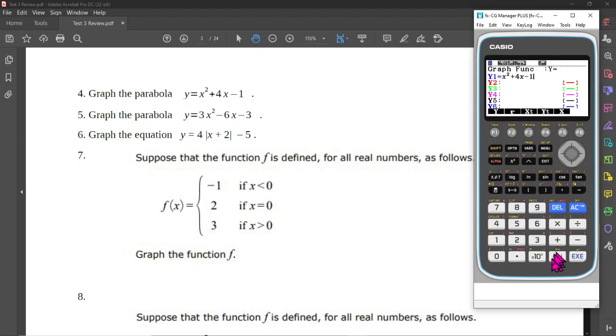Now be careful. If you put this minus here, I want you to see the difference. If I put that, it's a little bit smaller. It's hard to tell, but what's happening here is this is actually going to multiply it by negative 1. Take 4x, figure it out, multiply by negative 1. But it could look like, hey, I think it looks right to me. But watch, it's a little different. It's a little bit shorter. On the TI-84, it actually puts it a little bit higher too. So just make sure you're using the right negative sign. I've just seen too many times where when that's not done, you think you've got the right thing in, but it doesn't give you the right answers.